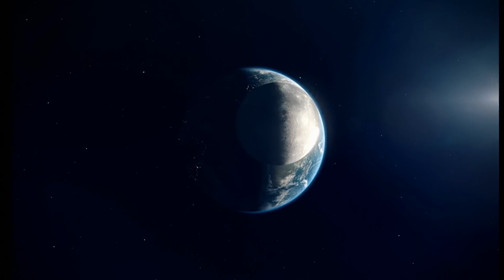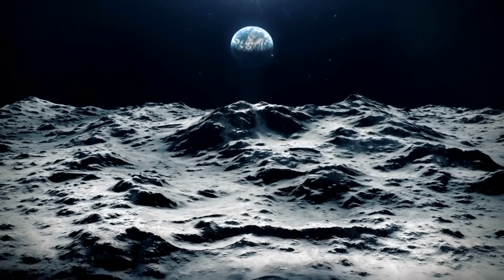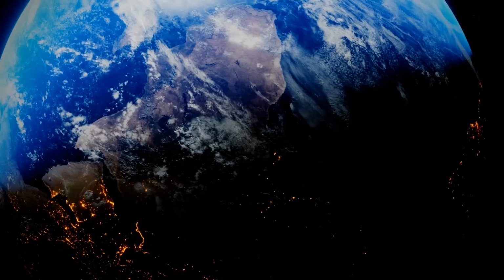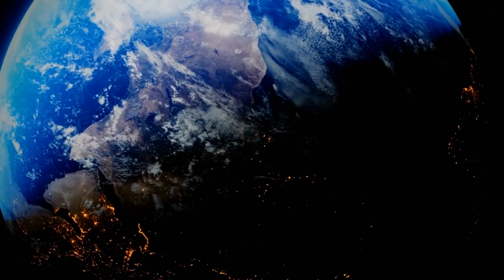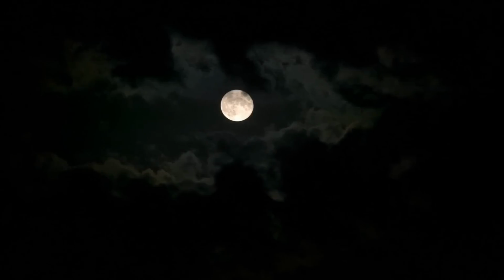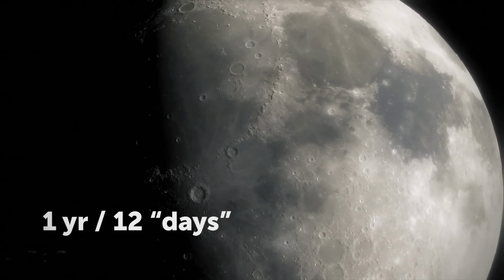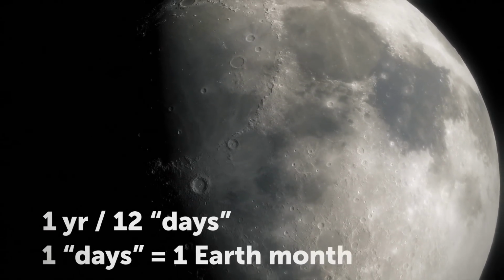Since it's so close to us, we've established that the moon has a time zone of its own. We call it the Lunar Standard Time, but it doesn't correspond to time on Earth. To get an equivalent, the explanation is a bit more complex, but in simple terms, a year on the moon is split up into 12 days, each one about as long as a month on Earth.